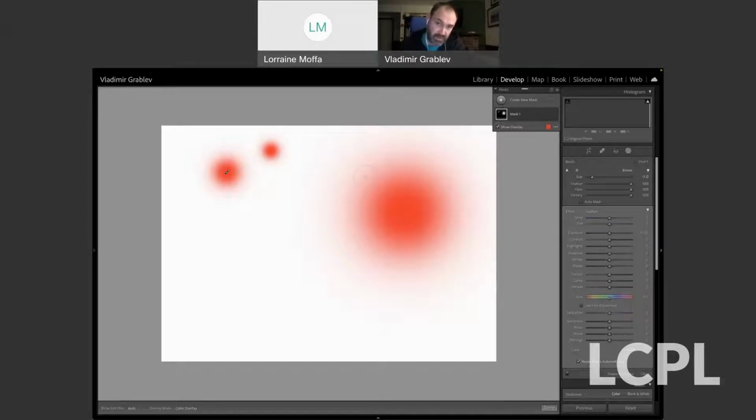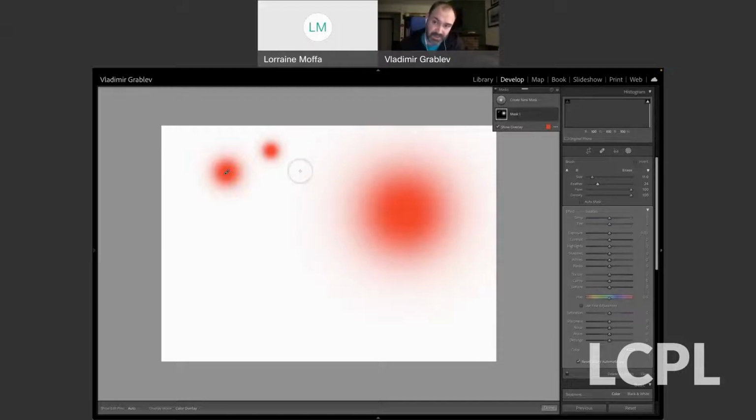However, there is a second circle that is responsible for the feather. And feather is something that could be adjusted only through the slider, or well, maybe there is a button there, but I'm not touching these buttons because learning them is not that efficient. I'm more focused on my process rather than on remembering keys.